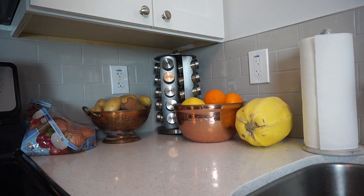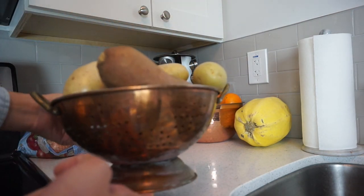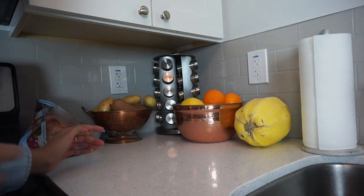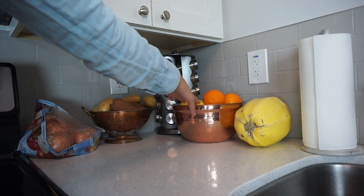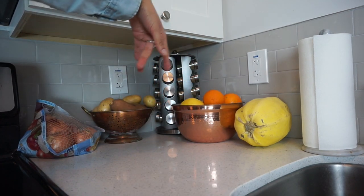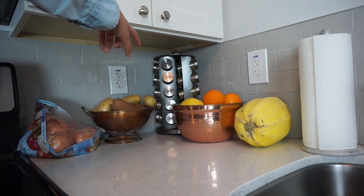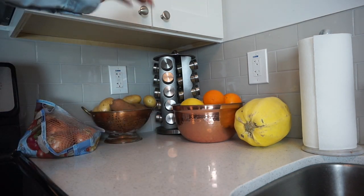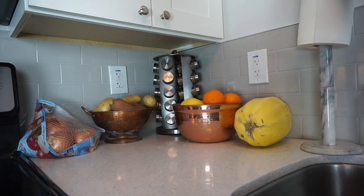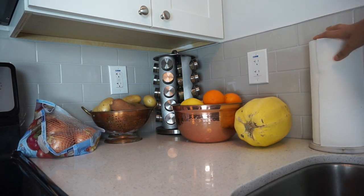Over in the corner I have a bag of onions — I use onions in everything. I have this copper strainer I got from a thrift store. It's a little rough looking but I love it, and I store potatoes and different things in there. This one from Home Goods holds all my fruit — cantaloupe, oranges, grapefruit, and a spaghetti squash because the girl loves spaghetti squash. Back in that corner, Alex bought me this spice rack, which I use all the time.